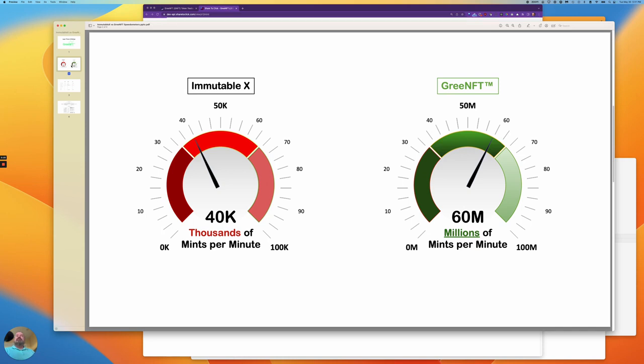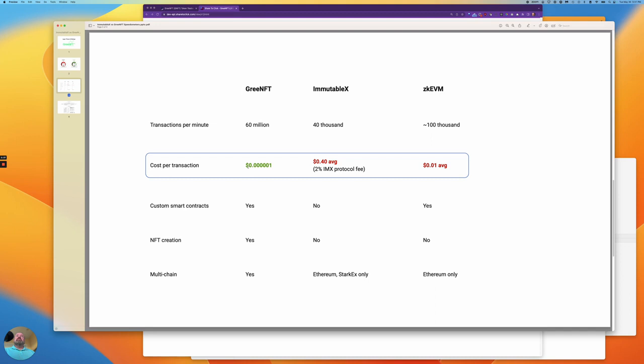the networks are congested. So for NFTs, the ability to efficiently mint not just thousands, but actually millions of NFTs per second or tens of millions of NFTs per minute is really, really important. Additionally, the cost per mint is really vital because as we talk about millions per second or tens of millions per minute, even at 1 cent per mint on average, gas cost starts to really add up and become prohibitive. So the ability to be 10,000 times less expensive, more cost effective than even leading edge zkEVM implementations is what makes technologies like GreeNFT really essential.